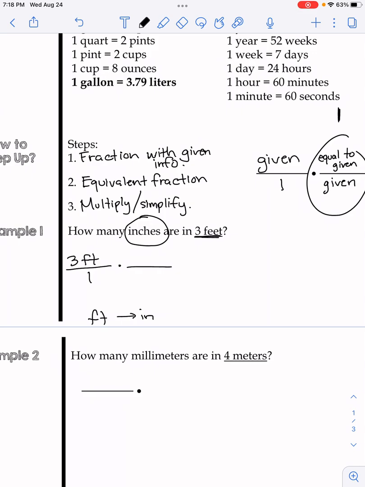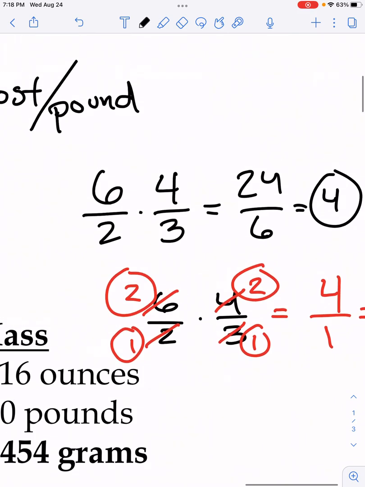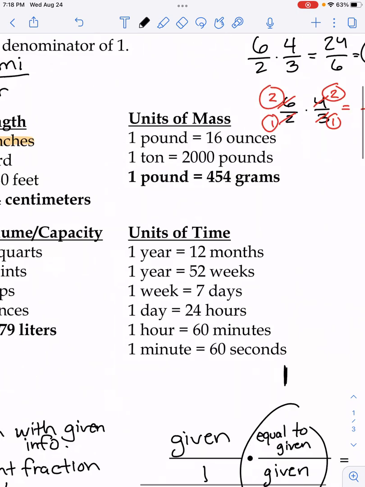I'm going to write 1 foot somewhere in this fraction and 12 inches somewhere in this fraction. I'm going to set up, though, since I have my given on the top, the numerator of my first fraction, I'm going to set up feet or foot in the denominator of my second fraction. The reason that we do that, so I'm going to put 1 foot is equal to 12 inches. The reason I'm doing that there is because we talked about how we can cancel out values, but we can also cancel out units.